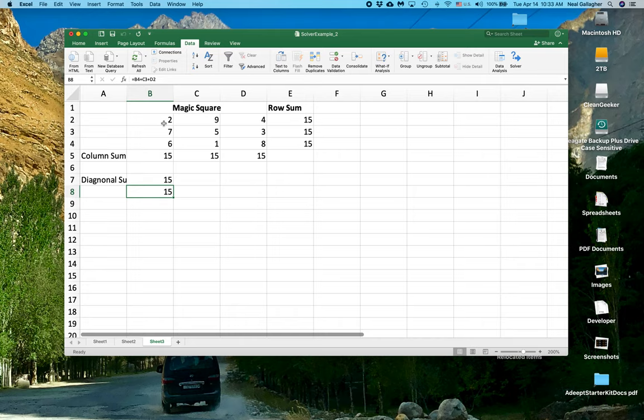What's interesting here is that we didn't require that the rows and columns and diagonals sum to 15, and it automatically found that as a solution. And so it's the only solution that I found at this point on this 3x3 magic square, where I'm requiring that all of those numbers be different. So my suspicion right now is that there may not be any other solutions. So with that, next time.